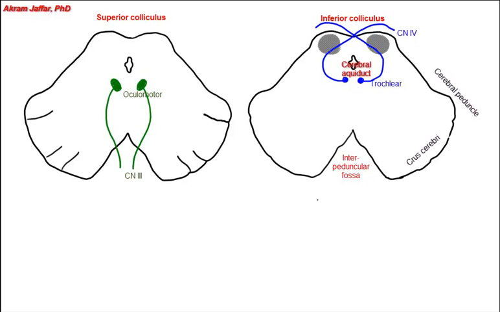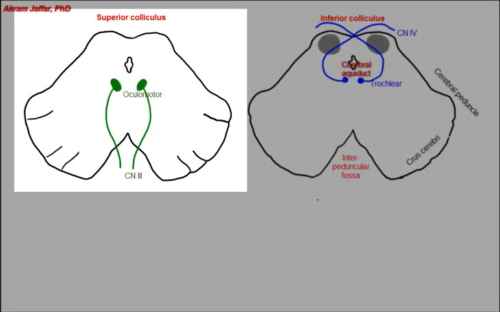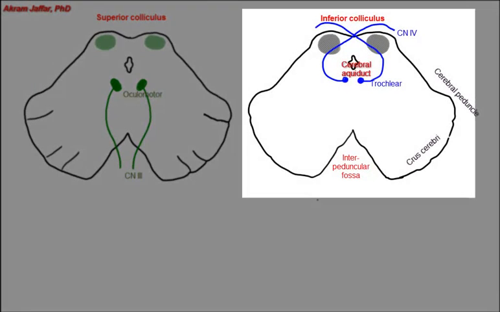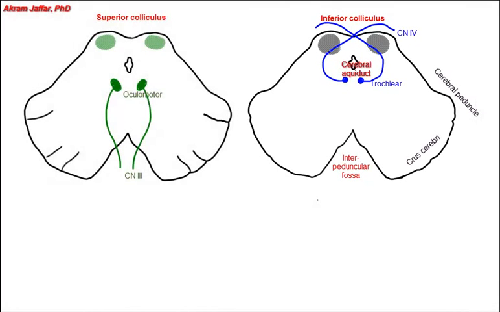So here you can see that there are 2 cranial nerves attached to the midbrain. The third cranial nerve, the oculomotor nerve, at the level of the superior colliculus, and the fourth cranial nerve at the level of the inferior colliculus. Although the trochlear nerve leaves dorsally, inferior to the inferior colliculus, it then passes ventrally around the cerebral peduncles and goes into the lateral wall of the cavernous sinus.